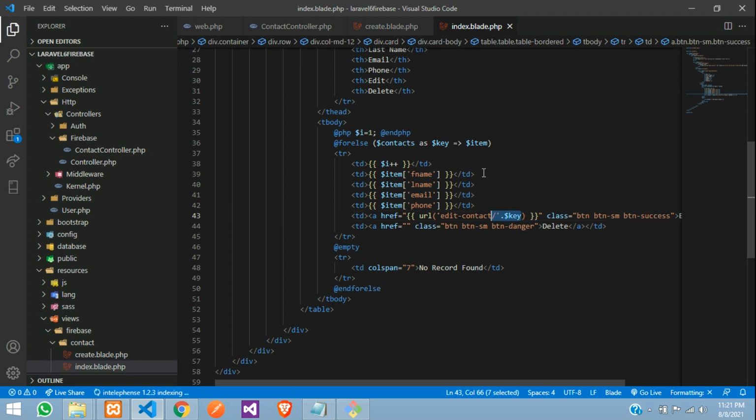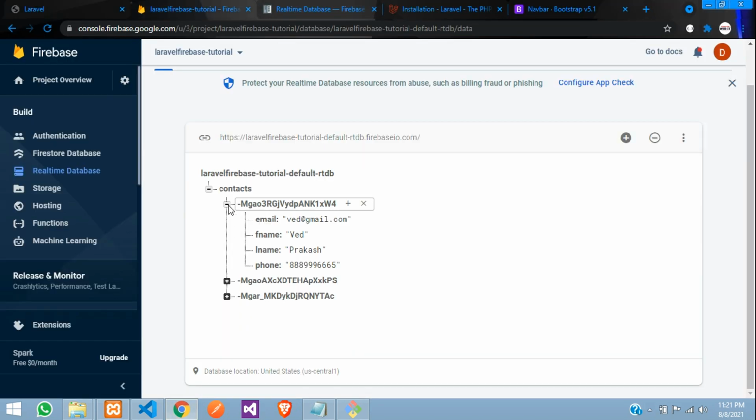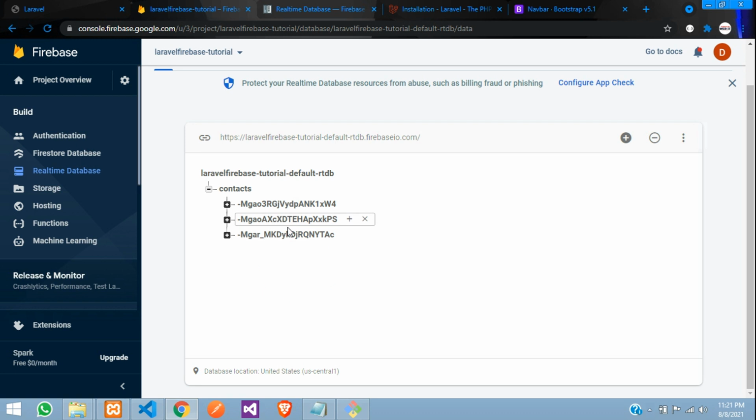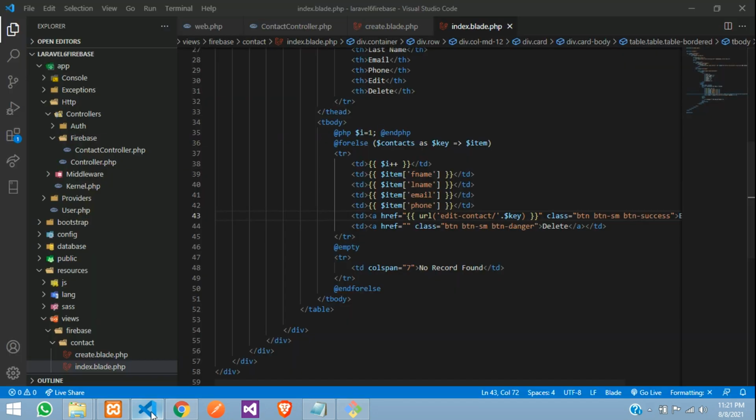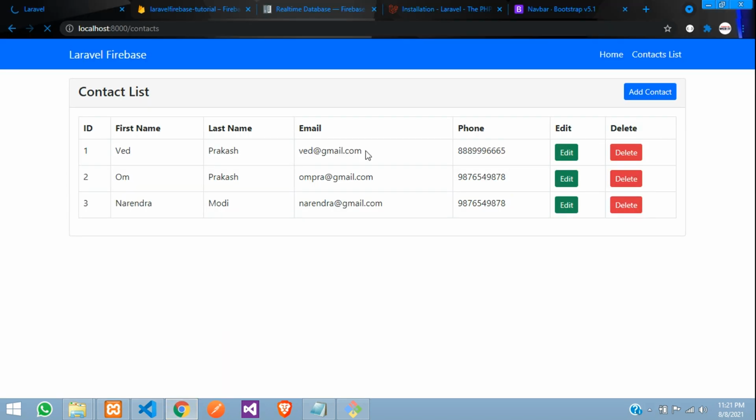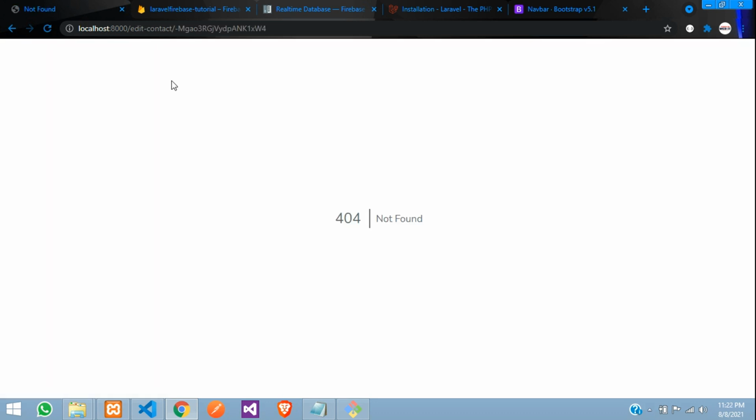So this key we are getting from this contacts. Okay, so this key means this will be your keys. Okay, this is your child. So those data you will get over here. And yep guys, so let's check it over here, refresh and click on edit. Perfect. So edit contact with the key. Now let's create a route, guys.